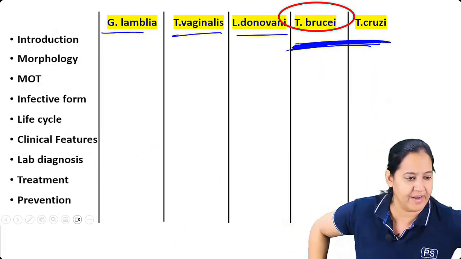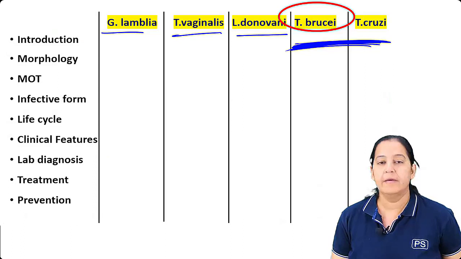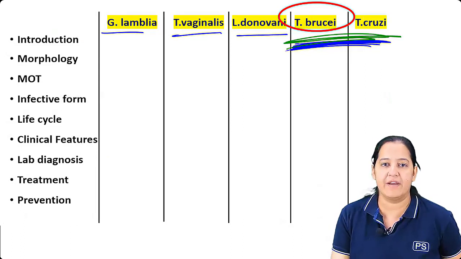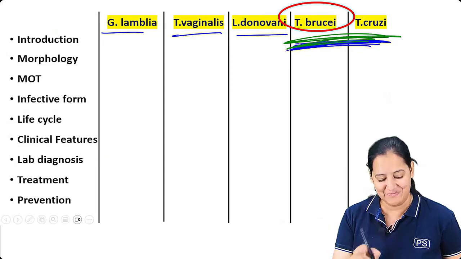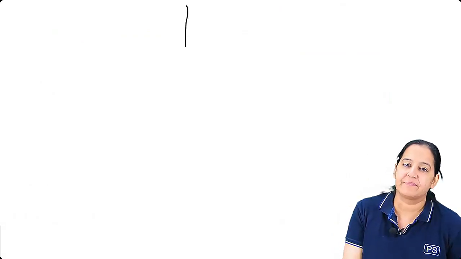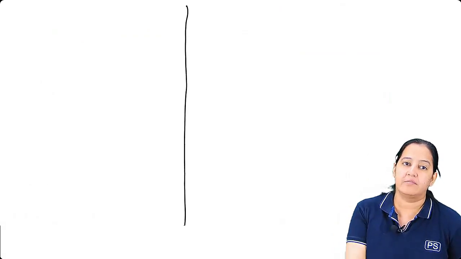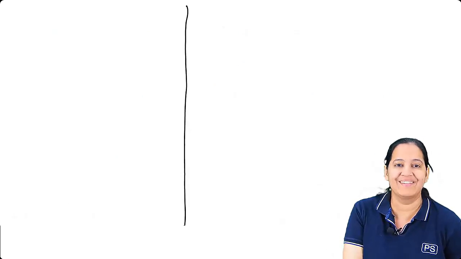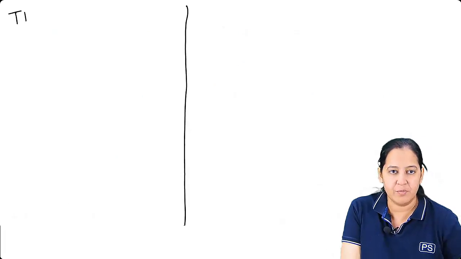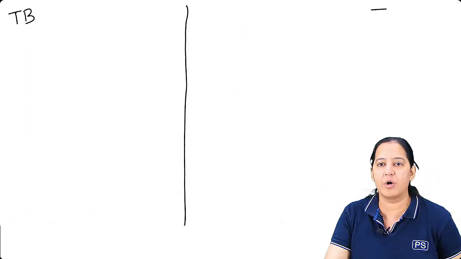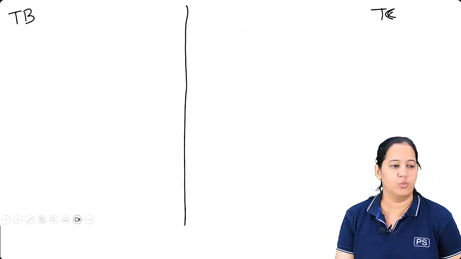Yes, absolutely right. Okay, chalo. So chalo, Trypanosoma brucei and cruzi. I'm taking them together, back to back. Chalo, it's difficult, I'm warning you, but very interesting. Brucei, cruzi, and try to get it in the first shot only. Trypanosoma brucei this side, Trypanosoma cruzi this side. I will draw both one by one.